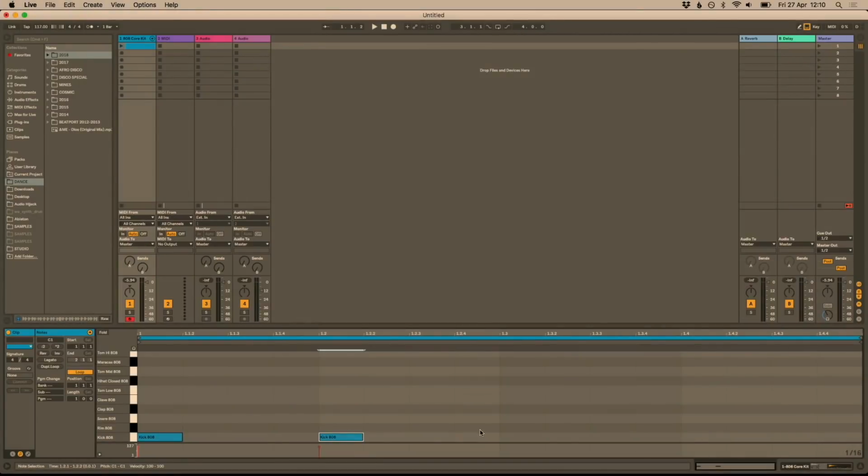So I will just very quickly put down some drums, starting with the kick, so we have an idea of tempo. At the moment at 117, which is my favorite tempo to start.